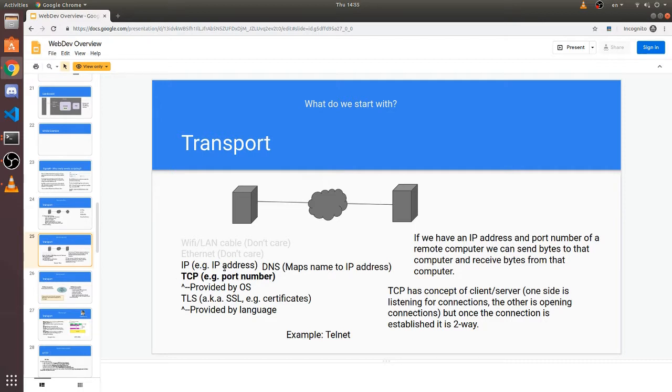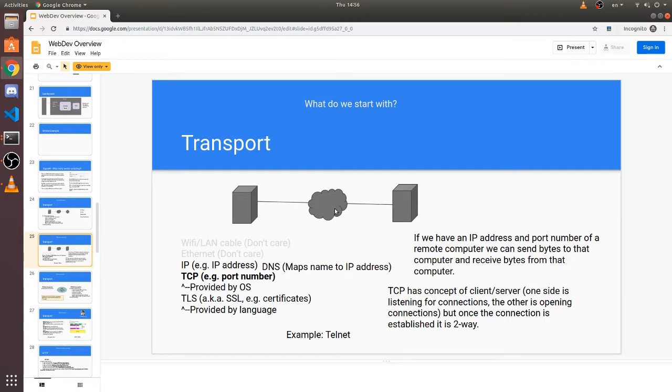An IP address is a unique identifier for the destination you're talking to. It may or may not be a single machine. In a load balancing case, you may have multiple machines which are all answering to the same IP address, but it should be unique for a destination. So if I want to go to google.com, there should be a unique IP address that I'm going to be talking to. Speaking of google.com, DNS is a service that maps names to IP addresses.